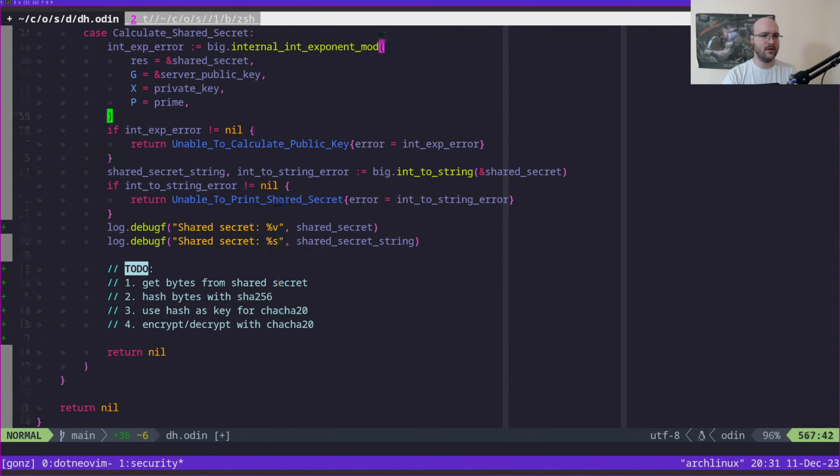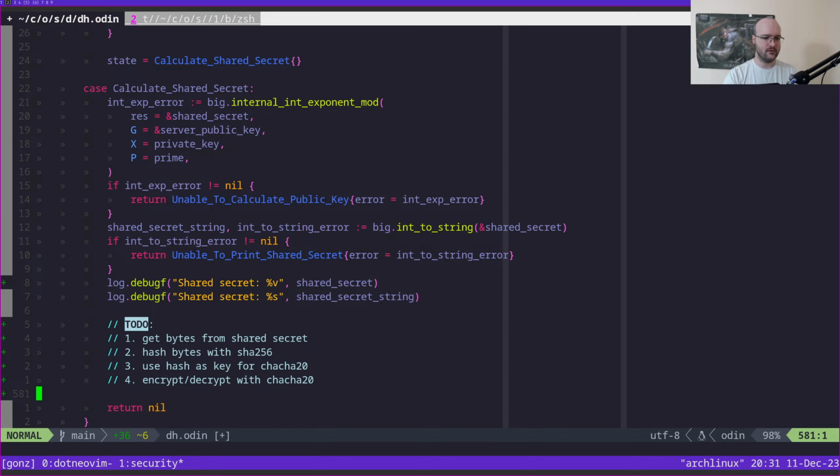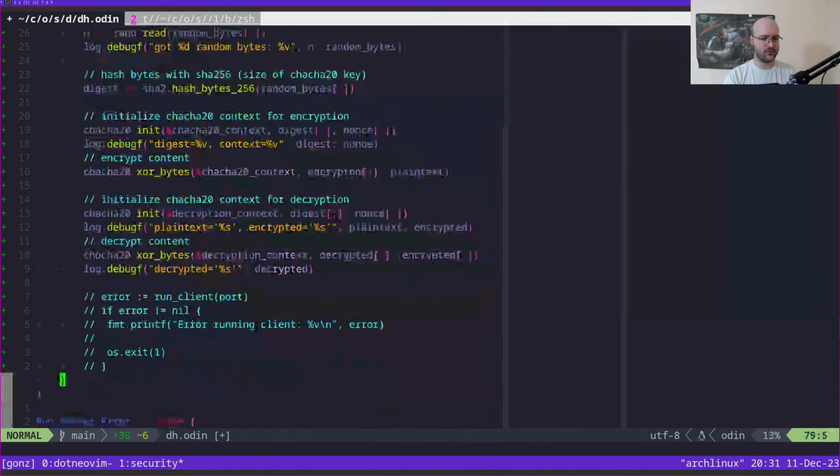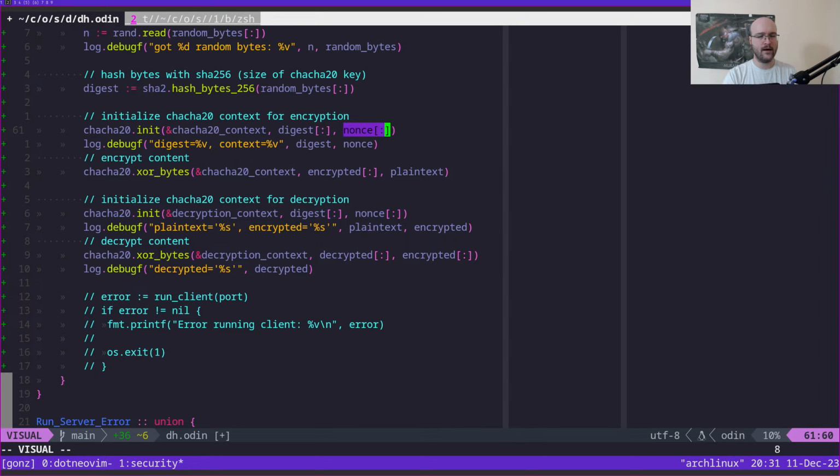Now, the idea is that we can have a step after here that uses this encryption and actually does something with it. I also have one other thing I want to check, just because I'm curious. The nonce that we are applying here, I'm wondering which things potentially mutate this value? I don't know exactly what this thing is supposed to do for us here. A nonce is basically a random value that's supposed to be used and be different for different messages. So what I'm curious is, do the cha-cha init and cha-cha XOR bytes modify this value? Because this should probably be stored inside of the context.